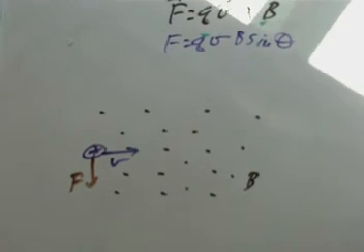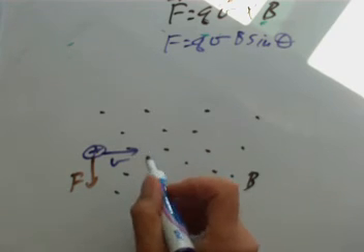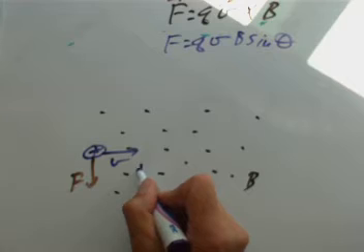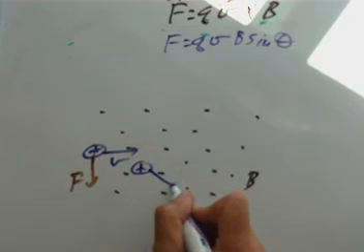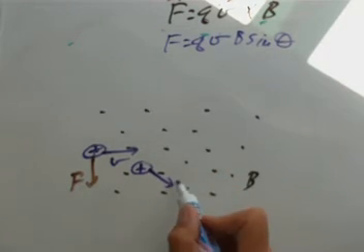Okay? So what will happen next? Well, the particle will move, but if you have a downwards force and a velocity over like that, that means the velocity vector is going to sort of start turning down to the right. So maybe a second later or something like that, the particle is going to be over here, but its velocity is going to be down to the right a bit. So the velocity is like this now.